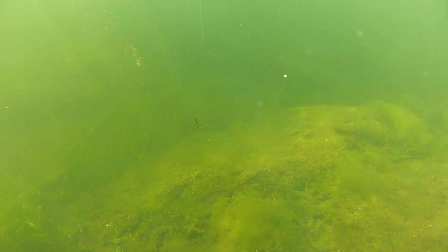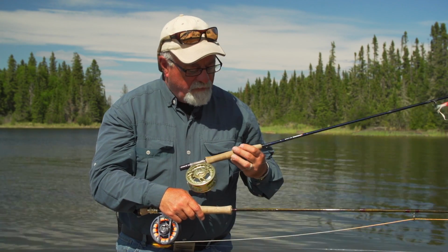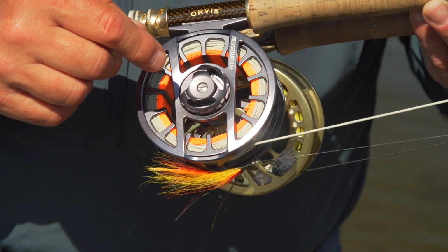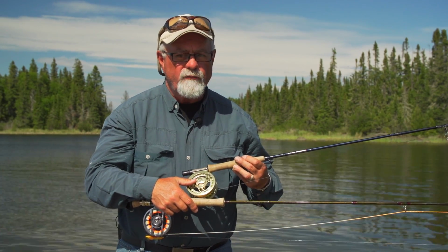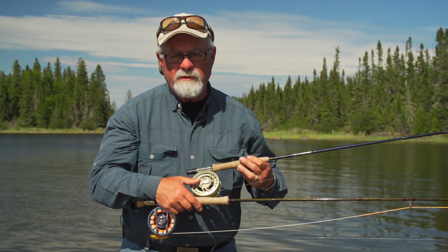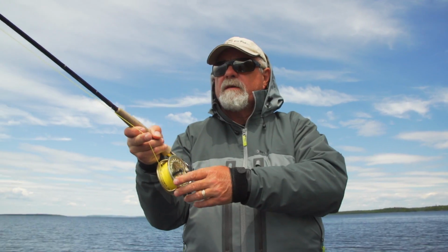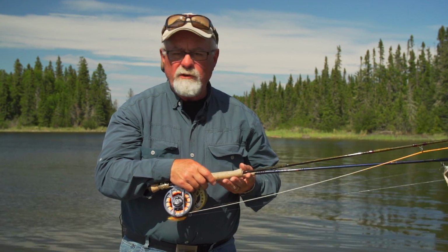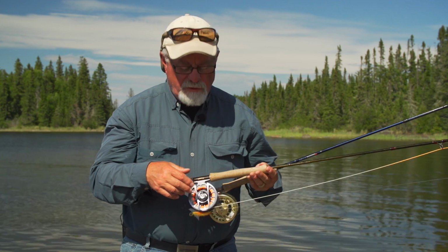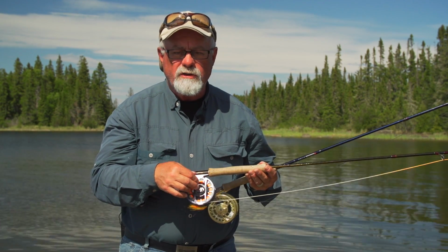the feeding zone longer. They're 9 feet long, both of them. I've got large arbor reels and good drags. The good drag is what you need because we've got some very big brook trout here, and not to mention some huge pike. So you really need the drag. But that's it in a nutshell. Nothing special. A spinning reel will work just fine. What you really need though is the good drag.